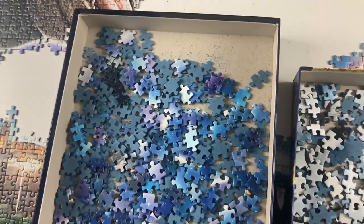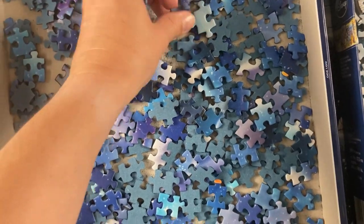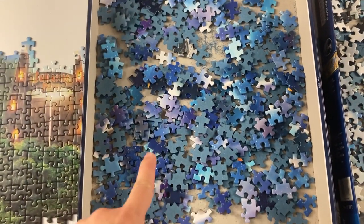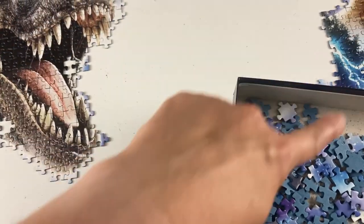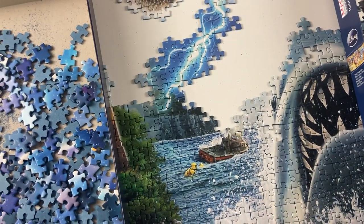This box here is all the moon pieces which I'm leaving until last. I think it'll be quite difficult, but we do have Elliot on the bike with E.T. flying across it, so there'll be that to put together as a centre point, and then hopefully just fill in the rest around the outside. This other box here is sky pieces. I just love the colour of these pieces — some lovely dark blues, some purple, really lovely colours. I'm going to do the sky next, filling out the top corner behind the T-Rex's head, and there's actually a helicopter flying around here which I put in the sky bits. So I'll be filling out everything except the moon, and at the end there should hopefully be a big circle left.